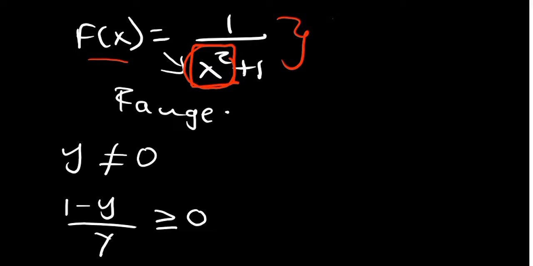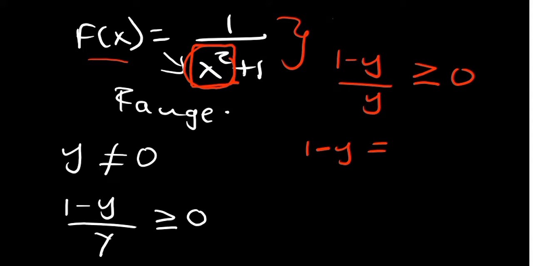Okay, so we have (1 - y)/y, and it should be greater than or equal to 0. So what we're trying to solve here is an inequality. If you've not looked at inequalities already, do well to check out our video on that and you'll be able to understand. We solve inequalities by equating the numerator to 0. So 1 - y should be equal to 0, so that we determine the distinct points. Making y the subject, y is going to be equal to 1.